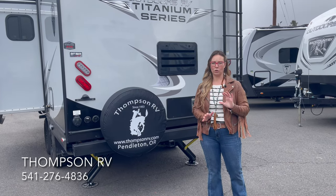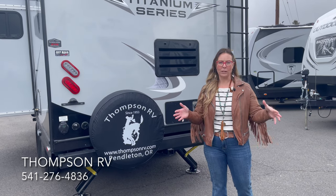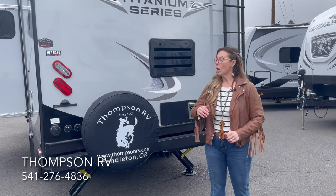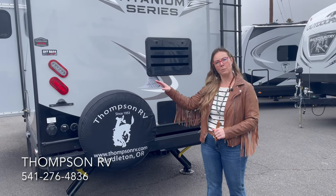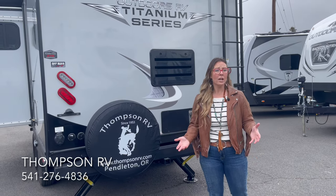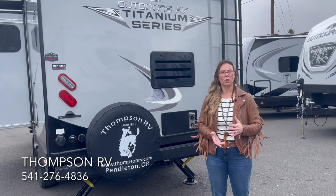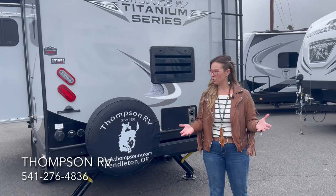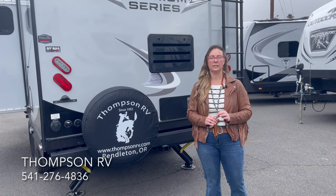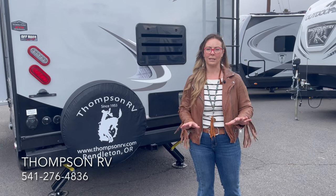I really think this trailer is going to be super popular. I think that it's going to reach a really broad spectrum of people. So whether you're a single guy and you just want to get out and go fishing with your dog, or you've got grandkids and you want to be able to sleep them on the sleeper sofa, but you don't want a gigantic trailer. Or maybe you love tent camping, you love backpacking in the wilderness, but for all those other trips, you just want to get up off the ground and have a nice comfortable mattress. I just think this particular unit for a small trailer is such a great use of space. Then you top it off with the Outdoors RV quality. I mean, it's just a home run.